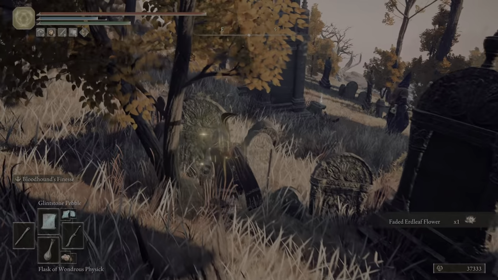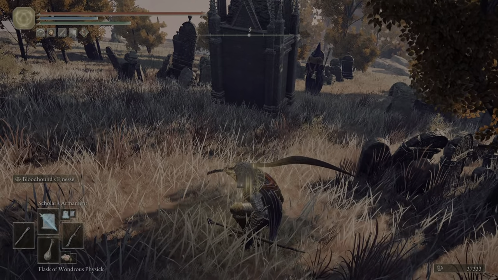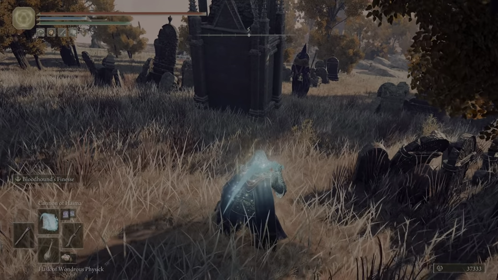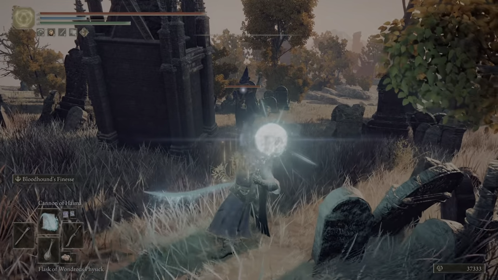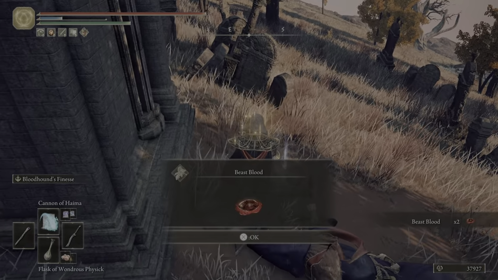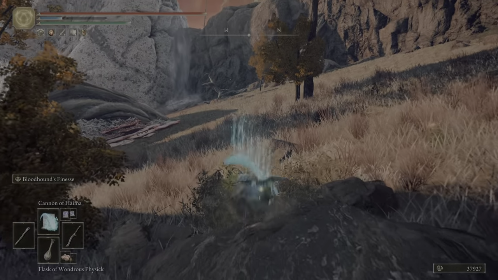So there's a lone mage over here, a battle mage. He's really tough, so I'd suggest any buffs you want to do, go ahead and show this one off. Ooh, that hit hard. Just beast blood. You think he's guarding something amazing?